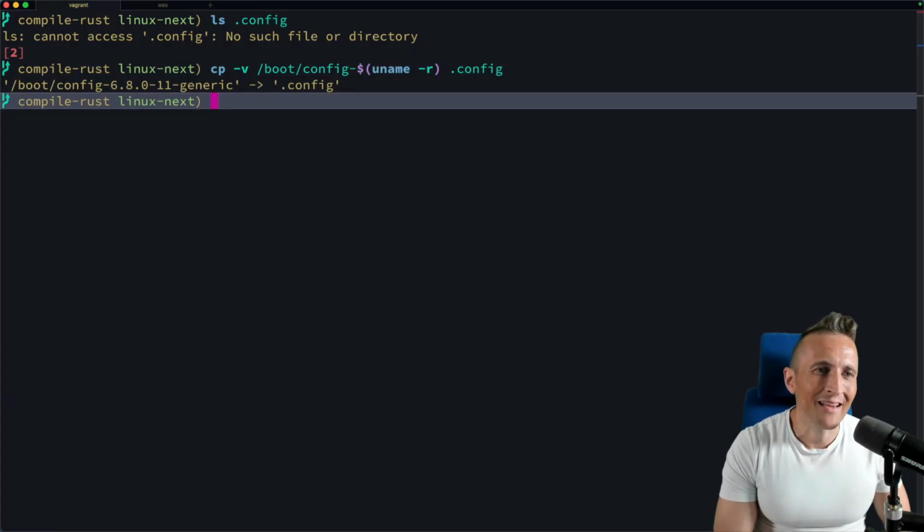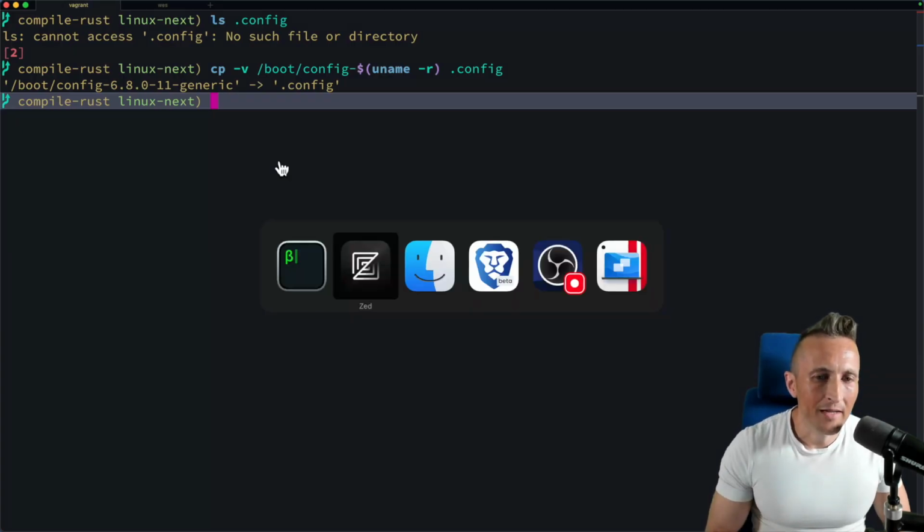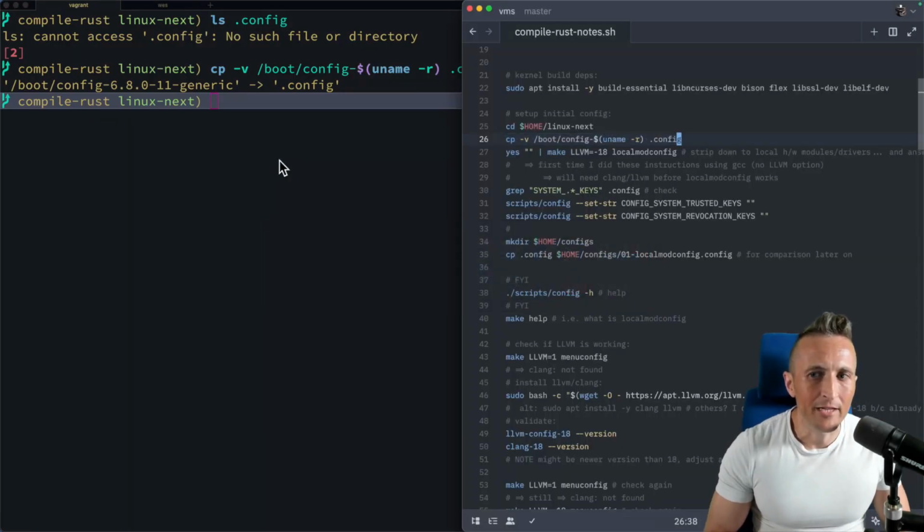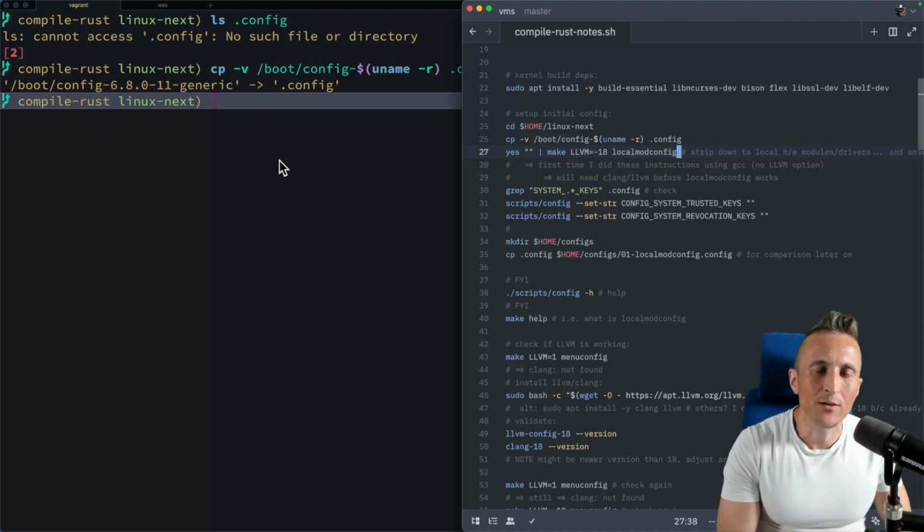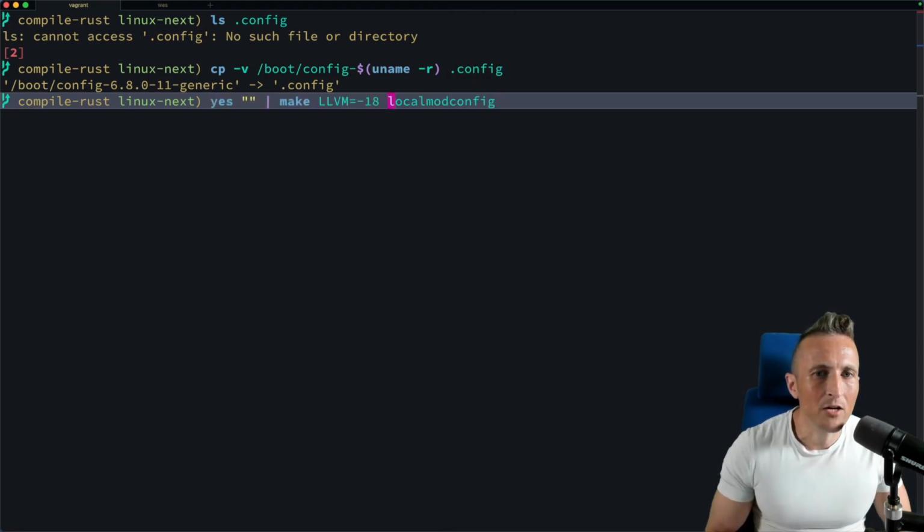And then the next thing I like to do if I'm just tinkering and playing around with the kernel and I don't want to waste a bunch of time compiling, taking an hour to compile a new kernel, well, then I can do something to trim down the configuration to basically get rid of everything that I don't need. And one way to do that, I can use this call to the make command. And I can call the target localmodconfig. I don't even need the yes part. I'll get to that in a moment.